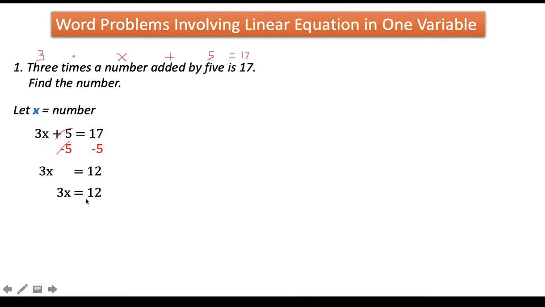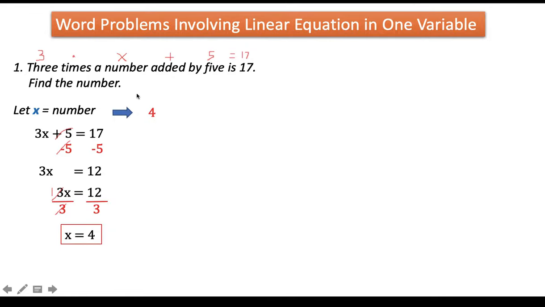Then in 3x equals 12, to finally isolate x, we can apply the division property of equality, and that is by dividing both sides by 3. Our aim here is so that we can eliminate this 3. 3 divided by 3 is 1. 1 times x is x. Then on the right side, 12 divided by 3 is 4. x is now isolated on the left side. So the value of x is equal to 4. Therefore, this x, which is the representation of that unknown number, is equal to 4.